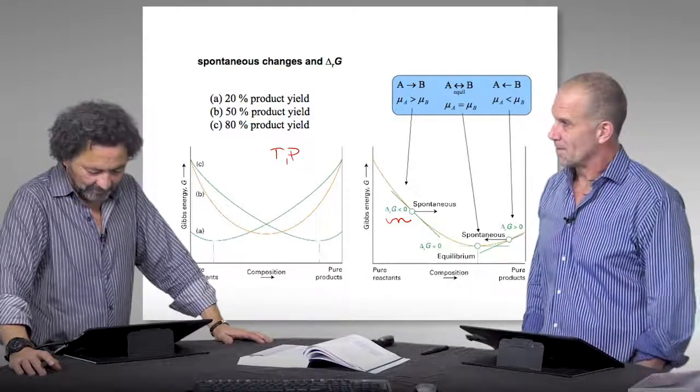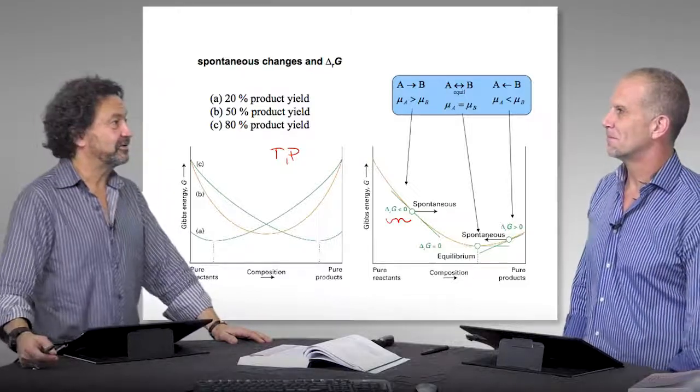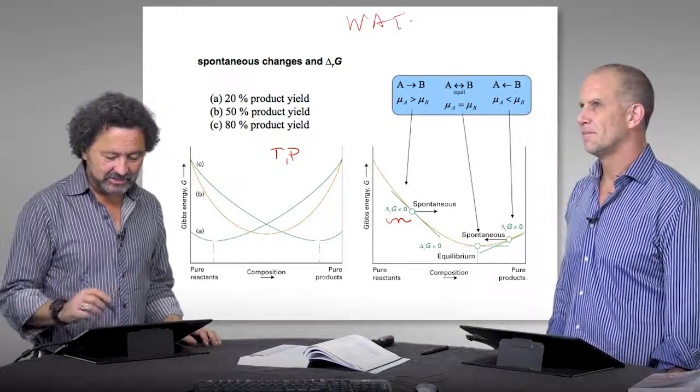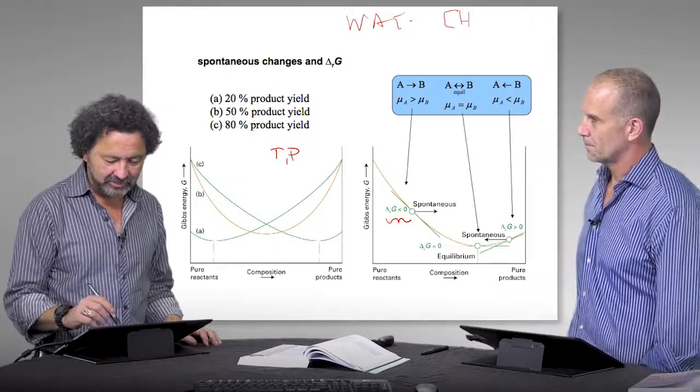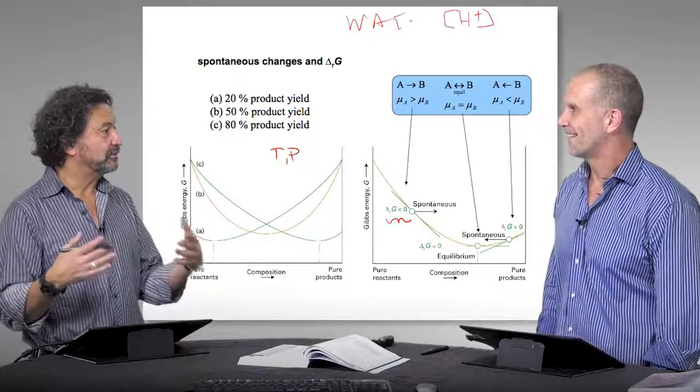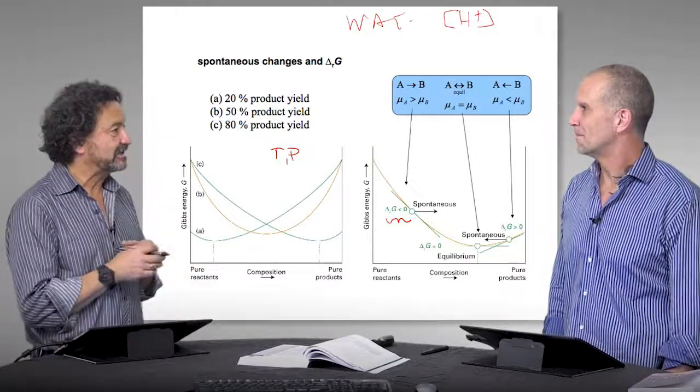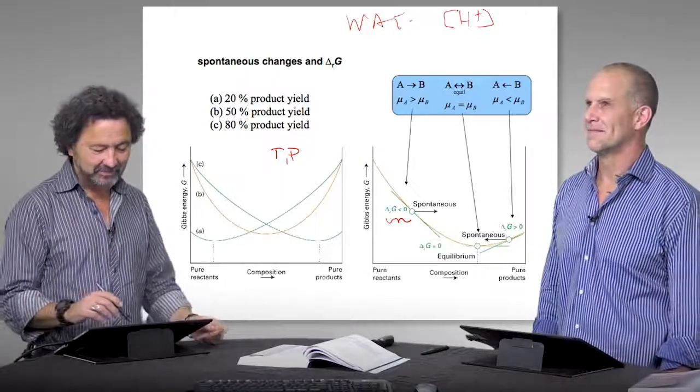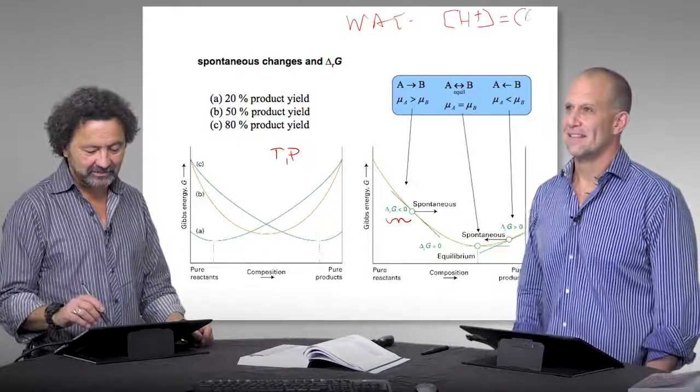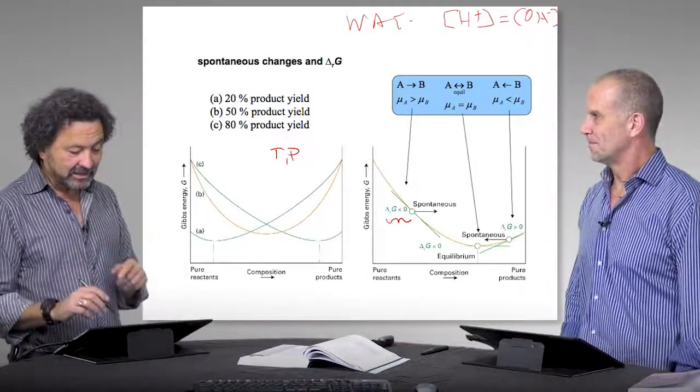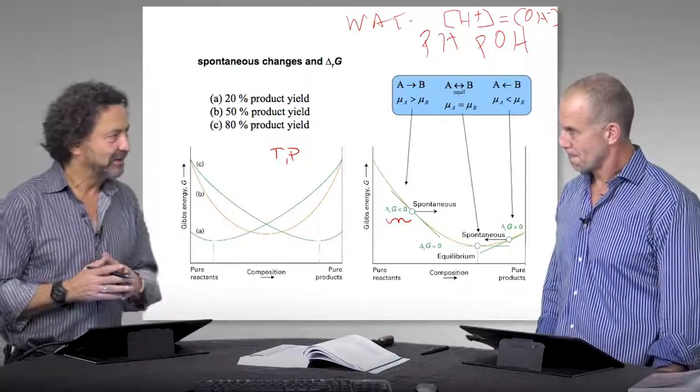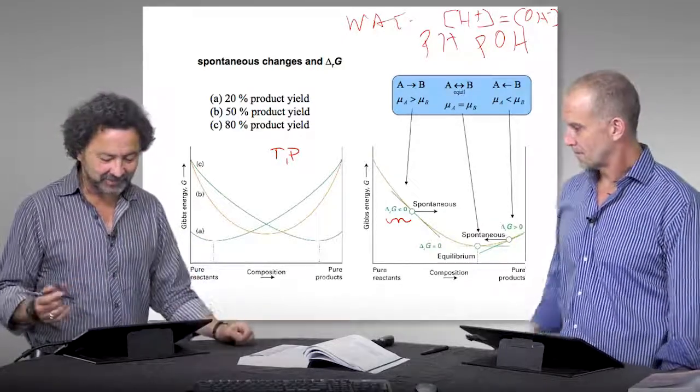Now, to the unexperienced observer, if I change the temperature, in your example of water, change the temperature, then the concentration of hydrogen is changed. So now the question is, is water still neutral from the point of view of H and OH? As it turns out, yes, it is. Because what characterizes the neutral water is not just the hydrogen ion, but the fact that this is equal to OH minus. So indeed, pH and pOH are related and they're temperature dependent. So this is a very, very important example.